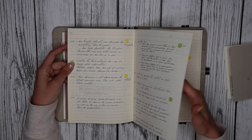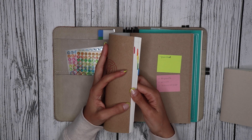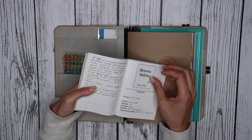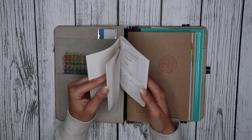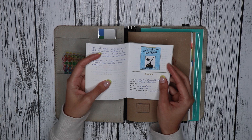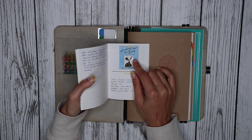I take my time with these and I try to enjoy the process so this doesn't feel like a chore. This is something I do because I want to and because I like doing it. That's why I take my time and make sure I enjoy the whole process. For example, out of 10 books I read in 2021, only two are in here. For 2022 I read eight books and I think only one of them is in here, and I'm still debating which one is going to be next. I'm thinking it may be Writing Down the Bones — highly recommended for those who want to write as a hobby, practice creative writing, or write a book or novel. I highly recommend Writing Down the Bones by Natalie Goldberg. It has some very useful tips and recommendations and I like that it's very straightforward and to the point.